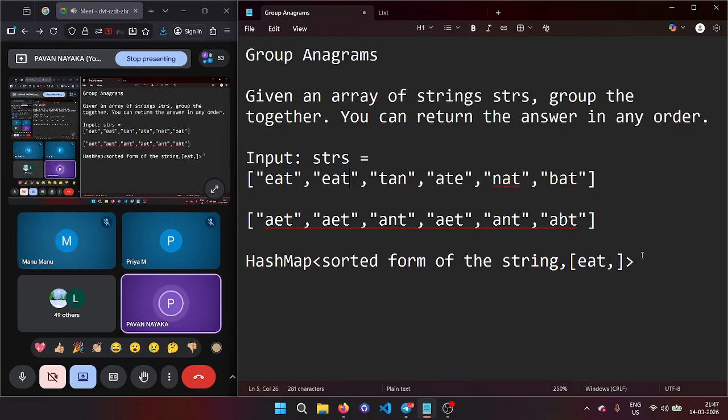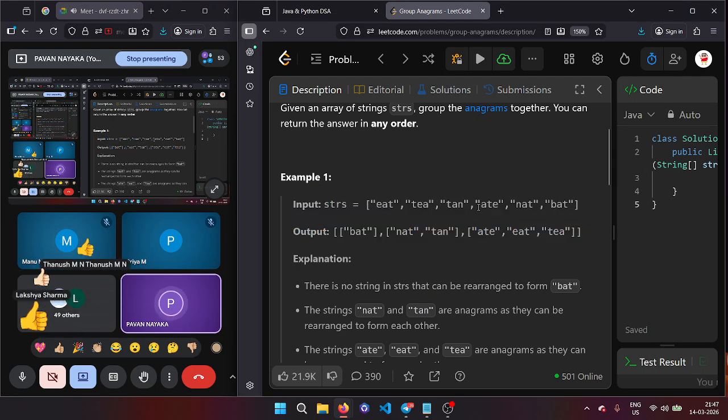For example, eat, and the next one is this one, ate. Getting my point, guys? So what we will do is first we will sort the string, we will construct the keys, then for the similar key, we will create a list, guys. Is it clear, guys?